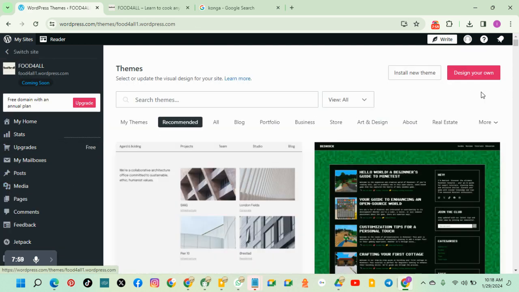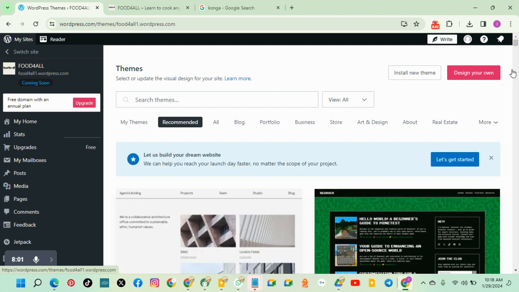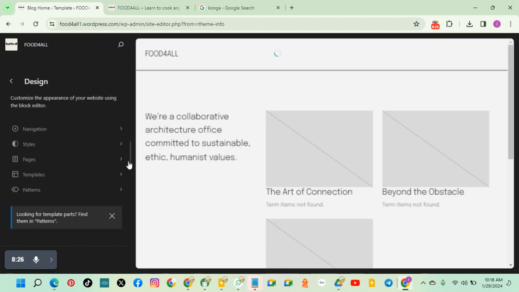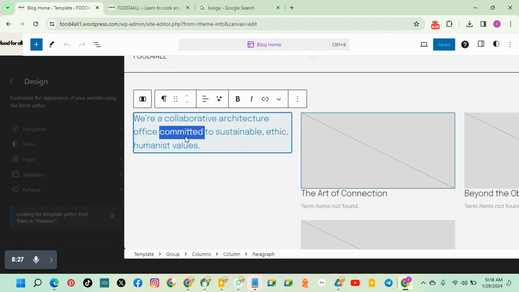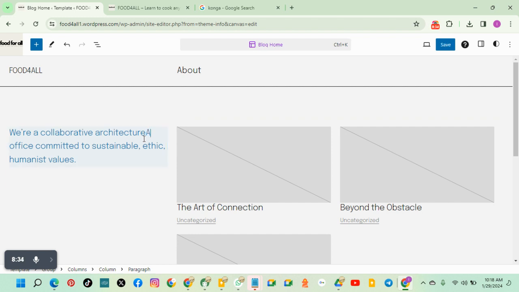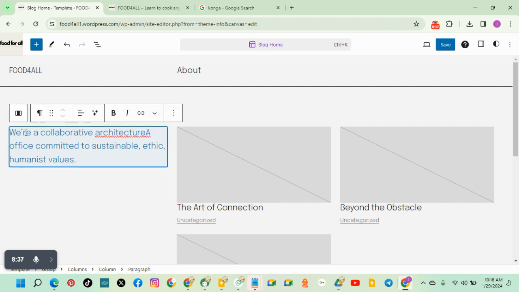There are some images on the blog which we wouldn't want to be there. So let's go to edit and then change some words. The truth is that you'll be able to change all this somewhere. So just click, then I will put food for all.